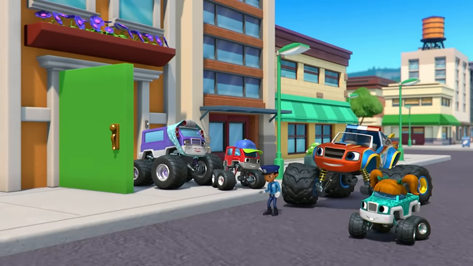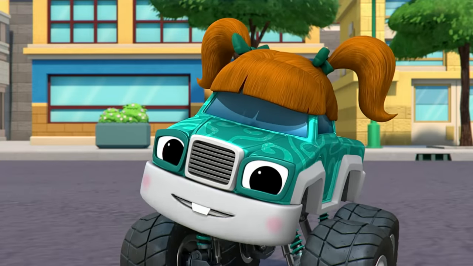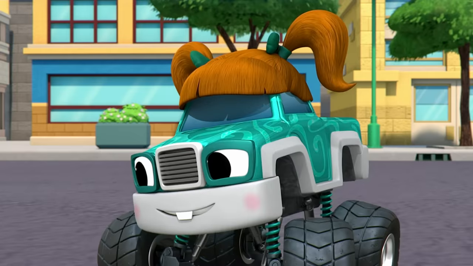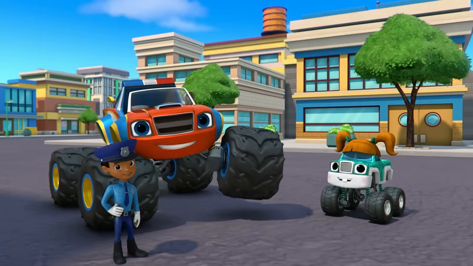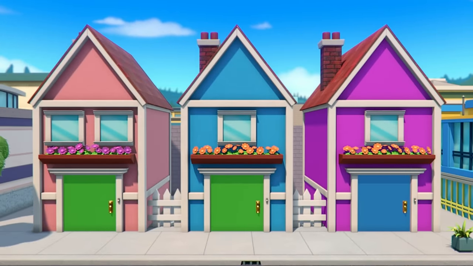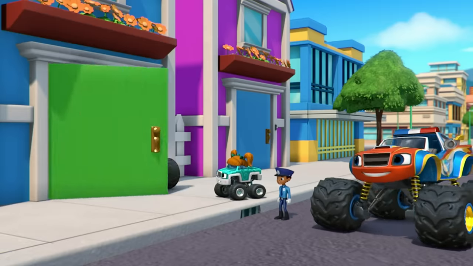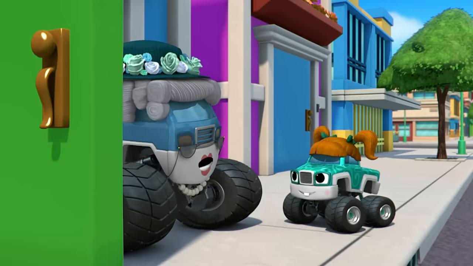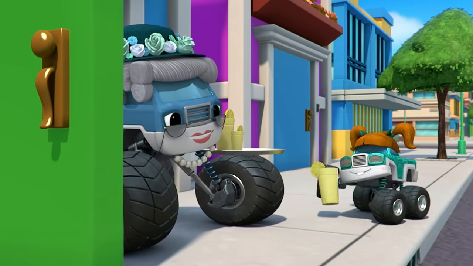Thanks, officers. You're welcome. Are you ready to find your grandma now? I know my grandma lives somewhere with a green door, orange flowers, and one window. Whoa, good remembering. Come on, let's use those facts to find Grandma's building. Which of these buildings has a green door, orange flowers, and one window? That one, right! Oh, and you're just in time, too. I made fresh lemonade. Mmm, delicious.